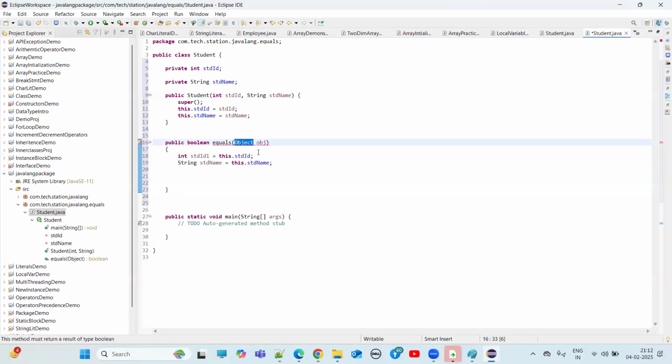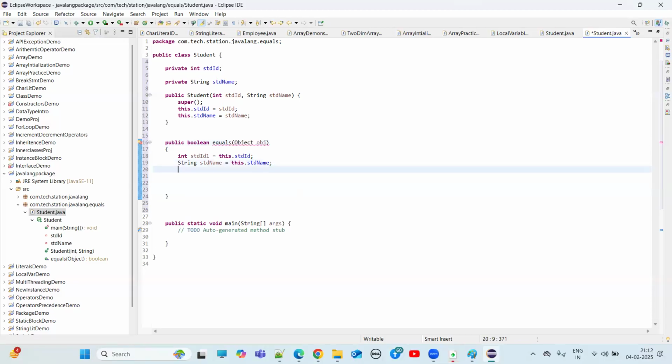So either you pass an Object type value, or a child class value you can pass. Am I right or wrong? So let me first create student objects, and after that we'll explain this equals method, guys.